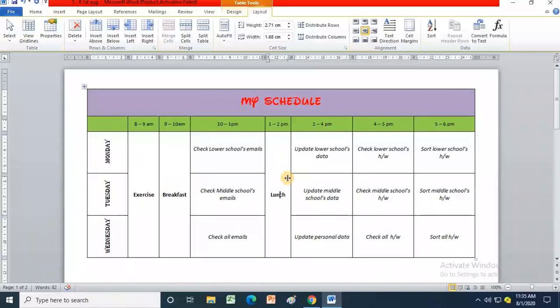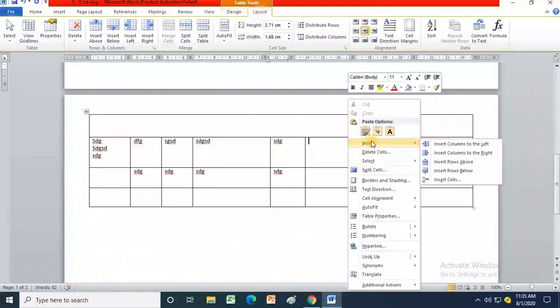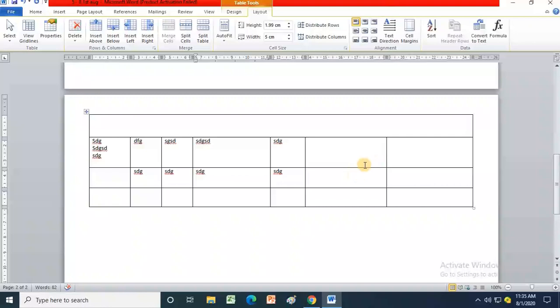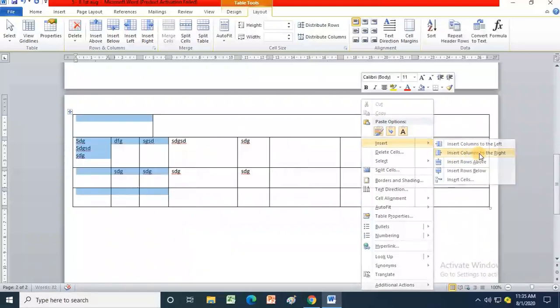All right, so there are more columns here. There are 1 2 3 4 5 6 7 8, and there are 1 2 3 4 5 6 7. We need one more column, so we could go to any column. Right click and click on insert. Again, we right click, insert, stay in any column or row. Supposing I want it somewhere here, so I'll go here, right click and insert, right or left. Where do you want? From wherever your insertion point is. If you want an extra column on the left, go with this option. If you want it on the right, then click on insert column to the right.